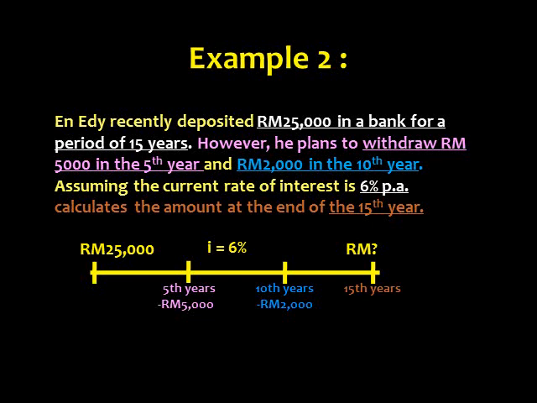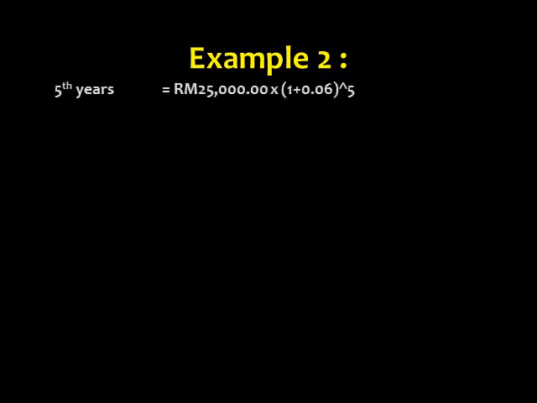Okay, to calculate on the 15 years, or on the year 15, how much the money accumulated. Let's look at the examples. The formula is 1 plus i, power of n, and our interest is 0.06. Why I put n as 5 years here is because we want to calculate the first 5 years of the timeline.